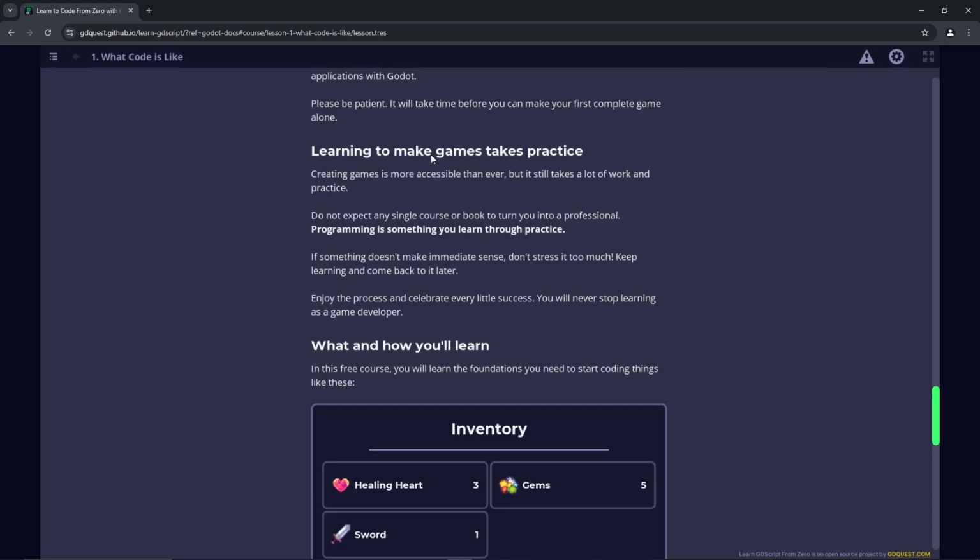So learning to make games takes practice. Very true. Creating games is more accessible than ever. Also true, but it still takes a lot of work and practice. And we cannot expect any single course or book to turn us into a professional. Absolutely.